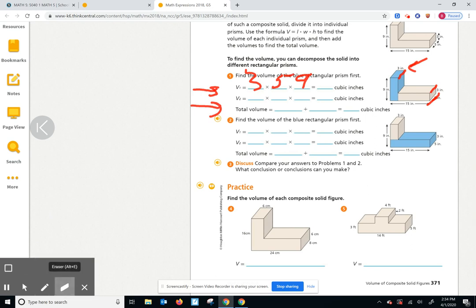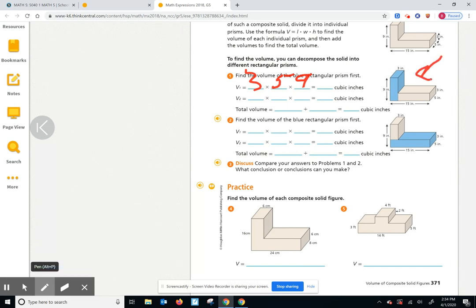So I'm going to erase now and get rid of the lines on there so we can see that first one is done. Now, here's where the tricky part comes in. For the gray box part that we are looking at right here, you're looking at a situation in which you see a 15, a 5, and a 3, and you automatically assume that those are the 3 numbers that we need to use. The 3 is definitely the height, and we can for sure write that in here. And the 5 is still definitely the width of that box. That has not changed. But where the length is, we cannot use the number 15.